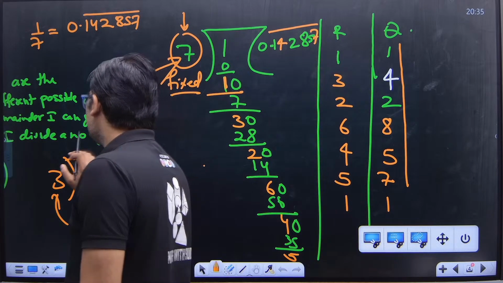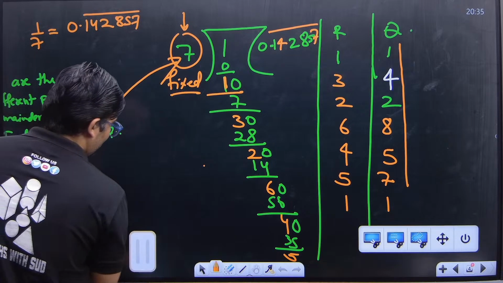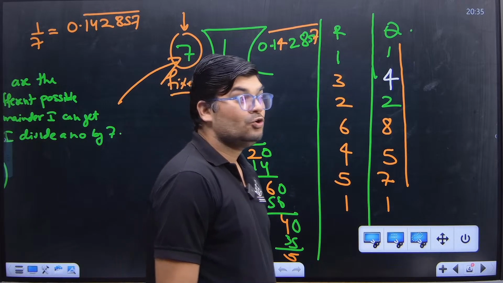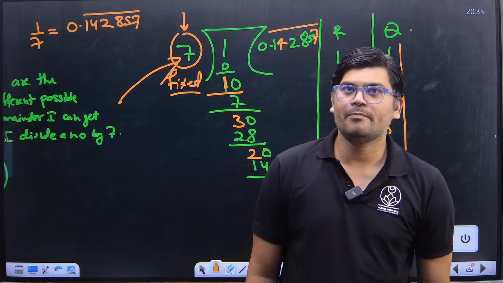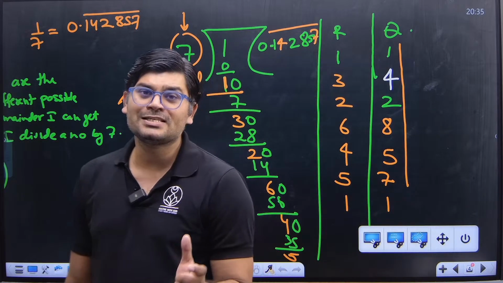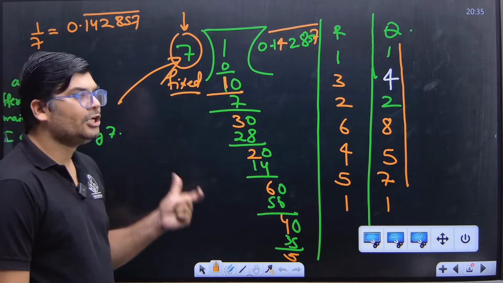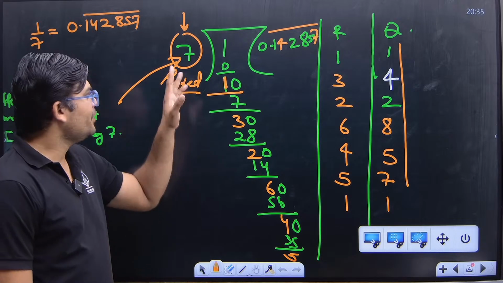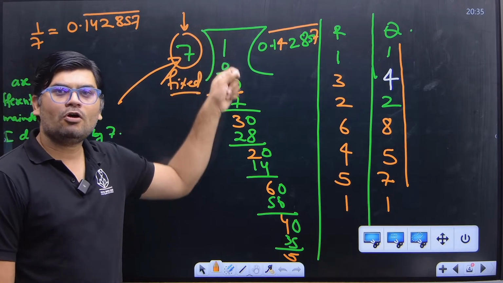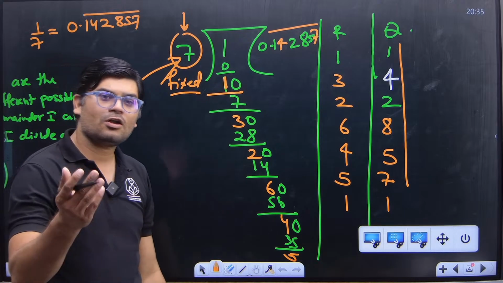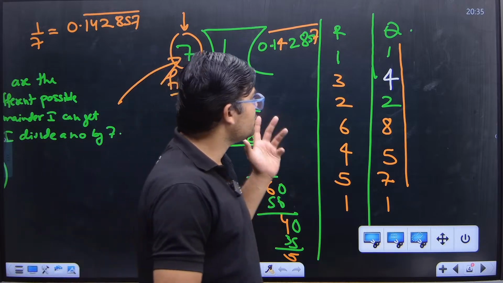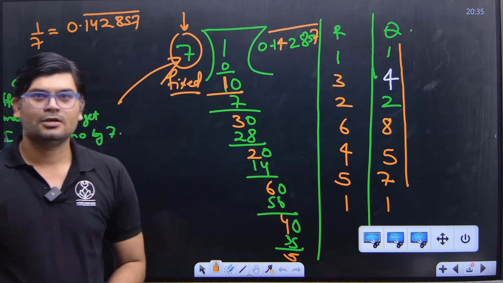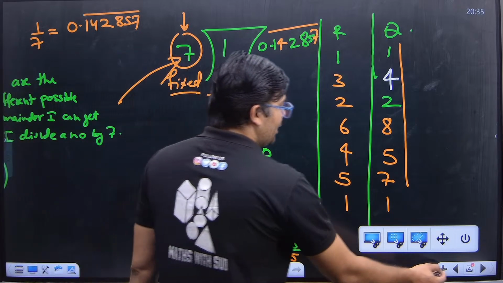So this is known as, it was a very beautiful, great mathematician of all time, you can say, Euclid. He gave this division lemma, what I am teaching you is known as Euclid's division lemma. He taught us that if you are dividing a number by a certain number, if you fix this number and this number, you will always get a set of remainders which keeps on repeating. Because of that only we get a repeating part. Are you getting it? Yes, sir. So this is the reason we get a repeating part.